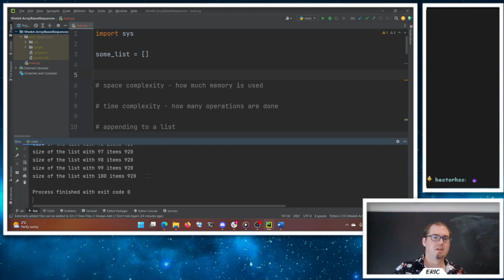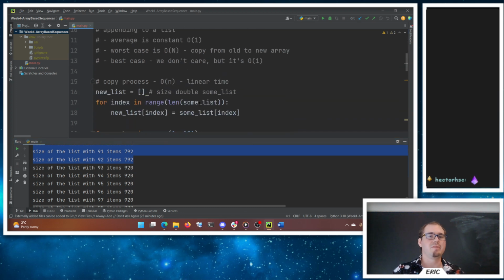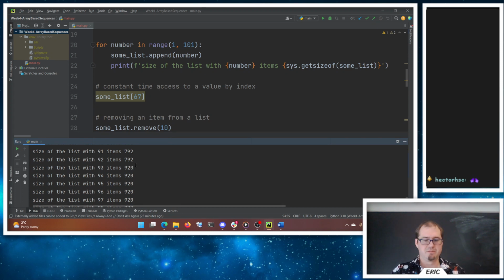So, here we go. Yeah, so 792 I think had the most. How's that? 15 lines before it had to double again. So eventually, if we add a ton of items here, we could see it'd be a little bit more interesting. It'd stay a little larger. I don't remember exactly how Python computes how it should grow, but smart people figured it out, so it does pretty well.